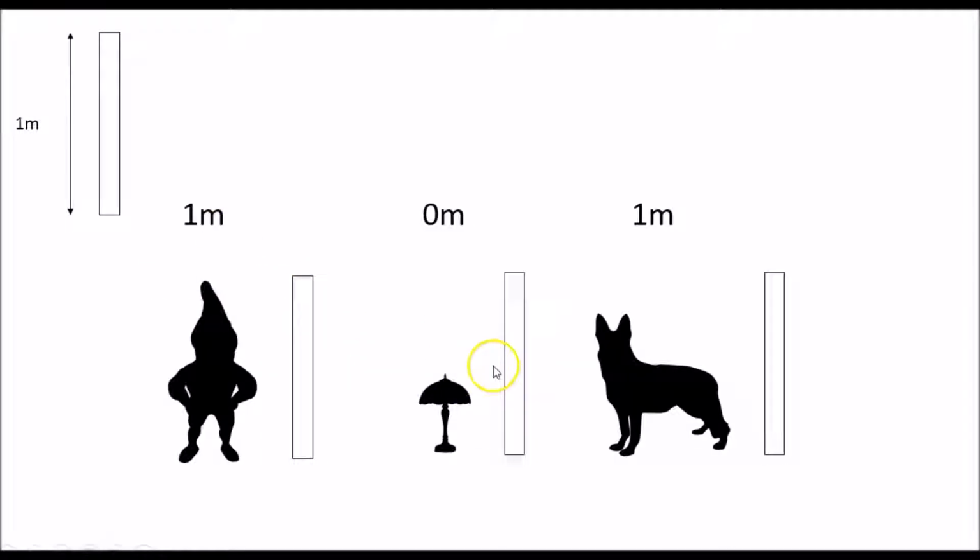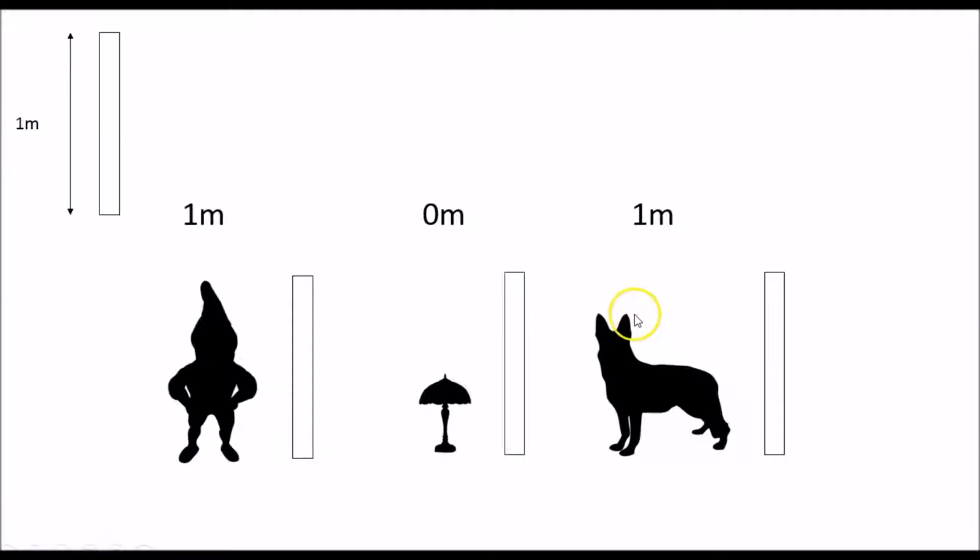This lamp, looking at it, we can see it's less than half a meter tall, it's closer to 0 meters, but it's obviously got some height. But our meter ruler can't tell you its exact height, it can only tell you whether it's 1 meter or not 1 meter. So according to this meter ruler, the lamp is 0 meters tall, which is a really silly measurement, because you can obviously see it's a certain height, but you can't measure its actual height with this ruler.